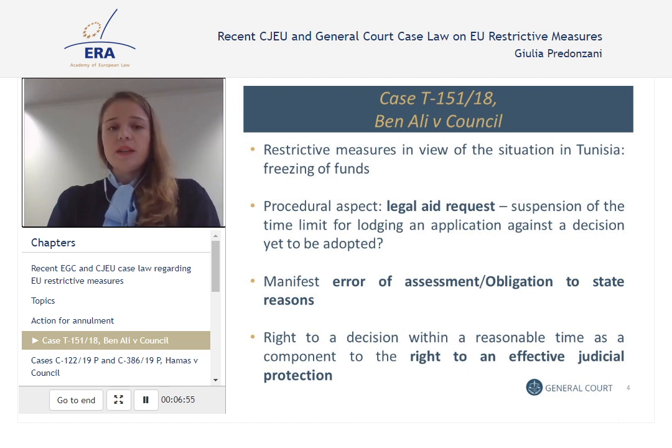And moreover, the information that the Council had at its disposal made no mention of any procedural act or any other act whatsoever which was specifically concerning the applicant. In the absence of such information, the Council was therefore not in a position to properly assess whether the Tunisian authorities had complied with the applicant's rights to be tried within a reasonable time. And therefore, the General Court concluded that the Council made an error of assessment and annulled both decisions. So decisions 2018-141 and decision 2019-135 insofar as the applicant was concerned.